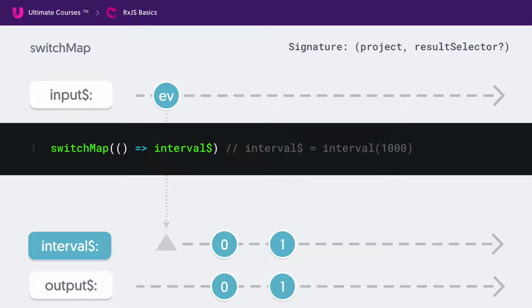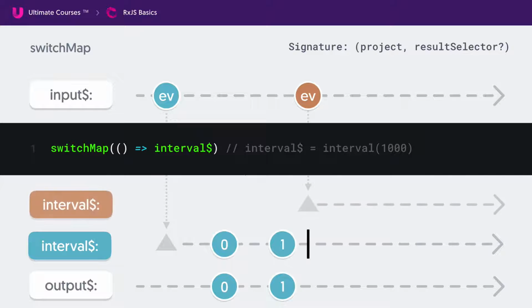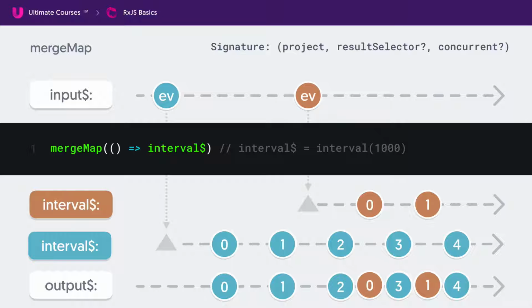What makes switchMap unique is apparent on the next emitted value from the source observable. At this point, the previously active inner observable will be completed, and the next returned observable will be switched to. This happens on any emissions from the source observable. Contrast this with mergeMap, which will maintain and emit values from any number of active inner observables at a time.